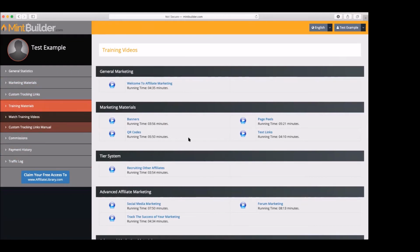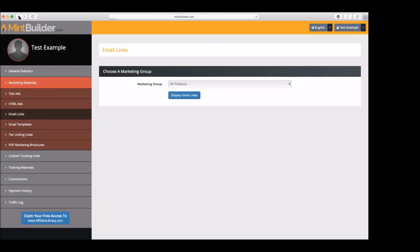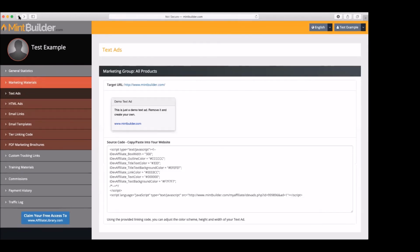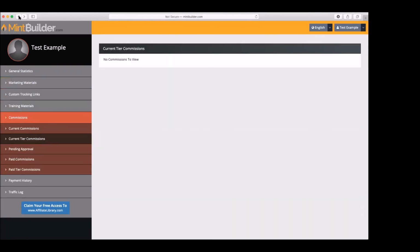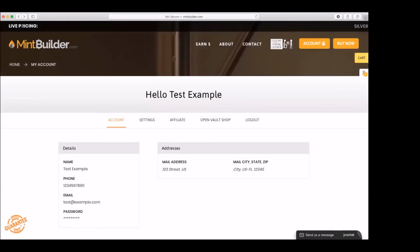The back office is super simple. This here is just if you want to have access to more. It's something that's not part of our program, but we left it there in case it's anything helpful; we might as well allow you to have access to it. But really we want to keep it simple. We want to have as much as possible integrated into your actual website and less on this end. So that's why we made this side of it very, very simple, because we want you to have everything from your actual back office. And that's why we have this whole setup.